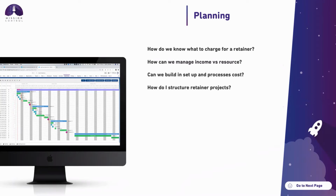And how do you structure retainer projects? So one of the things that we have to consider, I guess, really is how to split the time and money against the activity. You know, we always recommend that regardless of whether you're going to on-charge it to your client or customer, that you always allocate a proportion of time against account management or administration. This is time that is really important because it's a cost to the business, but it may not be something that you on-charge to your clients, but it's good to make sure that you can see that time is being used effectively and not blowing out of proportion. And we will talk through this a bit more from a marketing perspective in the demo section.